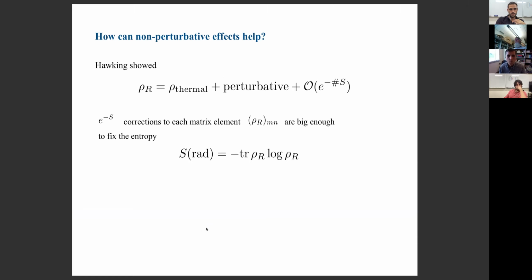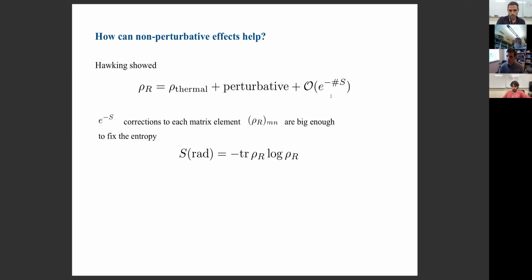Well, when we say that Hawking radiation is thermal, what we really mean is that it's thermal up to the things that we haven't calculated. So this is a calculation that's being done in the low energy effective field theory of gravity coupled to quantum fields. What this calculation really shows is that the Hawking radiation is thermal with some corrections that you can in principle calculate order by order.